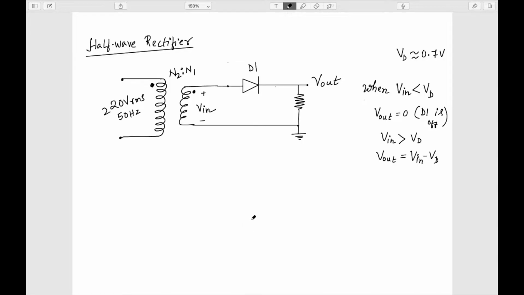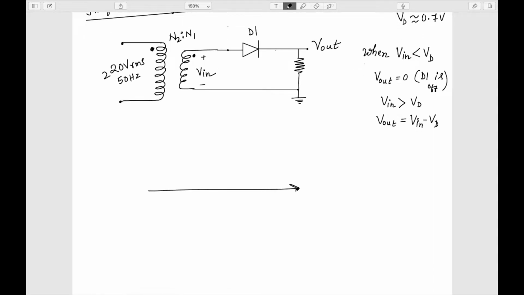Okay, so I can draw a graph of this equation, and this type of graph where we are trying to relate the input with the output, right? In one axis I'll be drawing the output and in the other axis I'll be drawing the input. This is called the input output characteristics. So my x-axis will be the variable, which is basically my V in, and y-axis will be my V out.